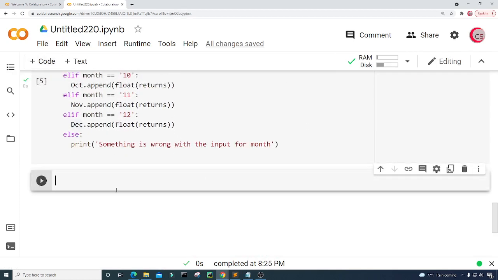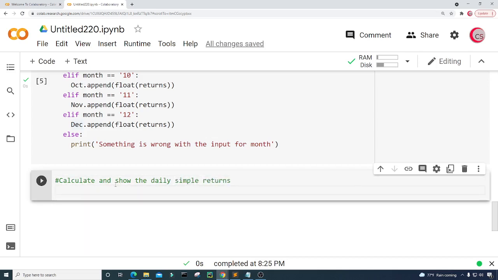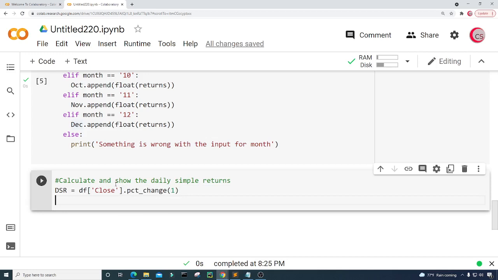And now in this cell, we're going to calculate and show the daily simple returns. All right, so I'm going to create a variable called DSR, which will be short for daily simple returns. And I'm going to get the daily simple returns of the close price. So I'm going to put df close here, dot pct_change, and then input 1, or you can leave that blank, I believe.